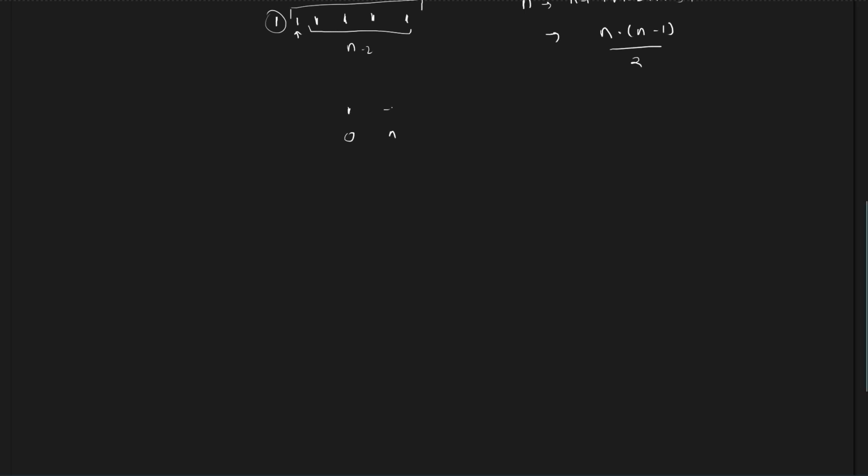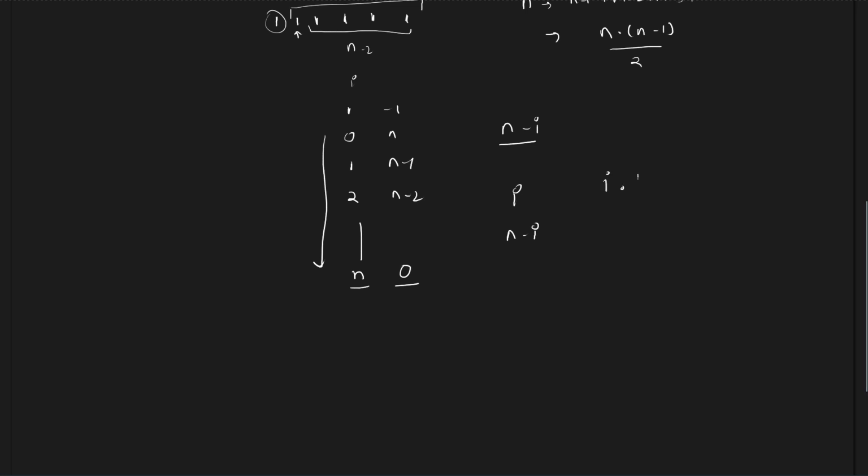Let's say these are ones and these are minus ones, and we assume that there is 1 one and n minus 1 minus ones, and 2 ones and n minus 2 minus ones, and so on, up to n ones and 0 minus ones. So we can calculate the frequency of all the characters, starting from 0 till n, and the corresponding count will be n minus I. So if the first value is I, the second value will be n minus I, and for both of the values I and n minus I, we can calculate with this particular formula.